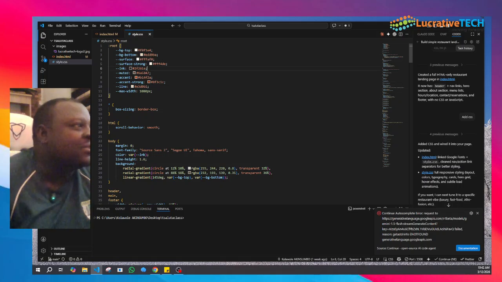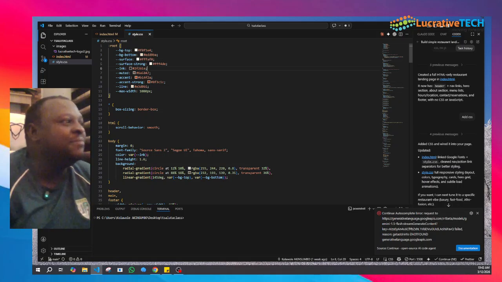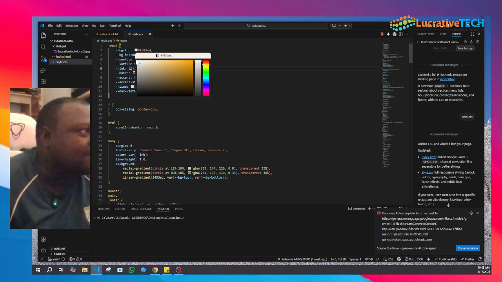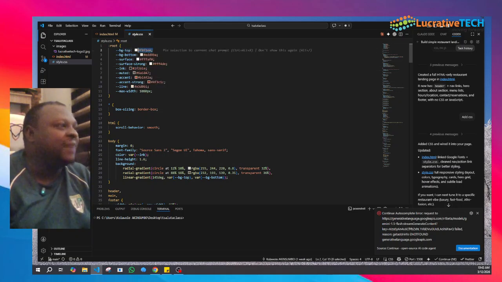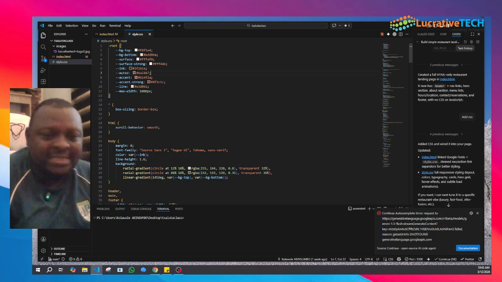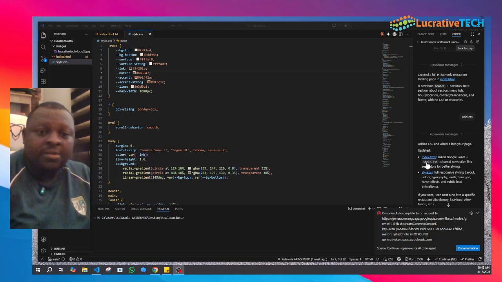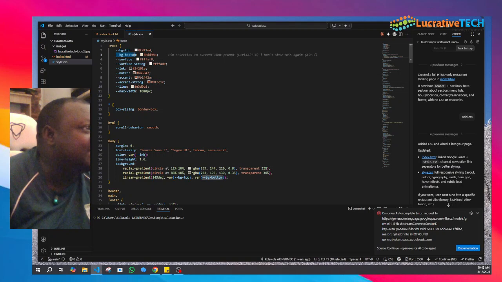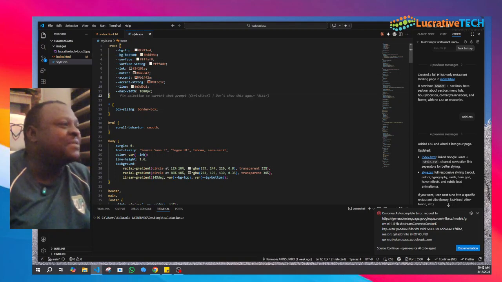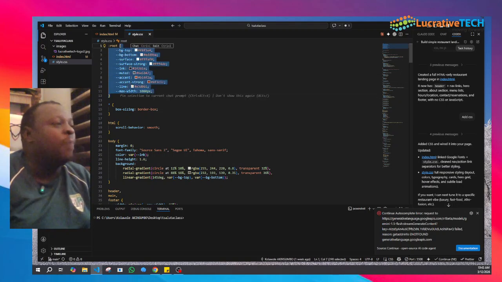So dash dash bg top, and this is the property, this is the value. So this is the property, and this is the value. So the encapsulation of all properties and values is what becomes a declaration.